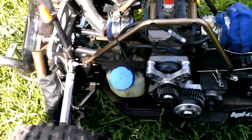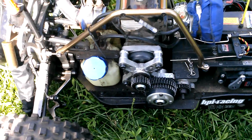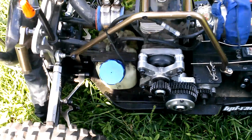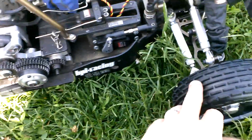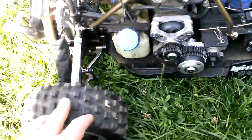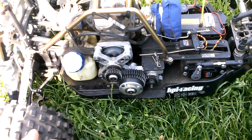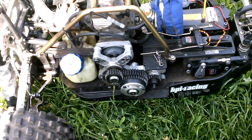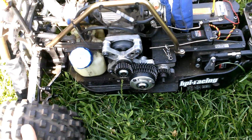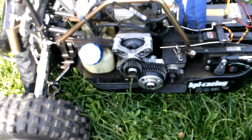So originally what I did, I changed the rear diff and the front diff, and the rear diff I installed the wrong way. I installed it upside down. So instead of having it on the left hand side, I had it on the right hand side. So when the motor was running, the front wheels were going forward, the rear wheels were going to the back. So this truck was pulling itself apart, which was extremely funny, and it was awkward. I googled it because I wasn't really sure what it was. I probably thought I had missed gears or so, but it was upside down.